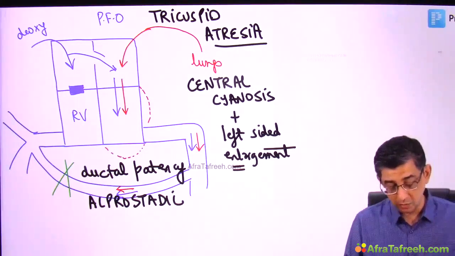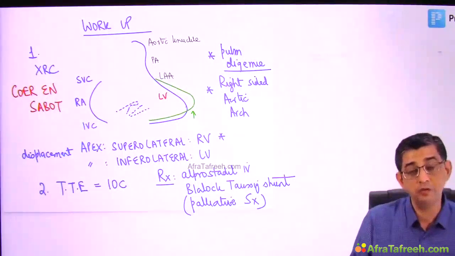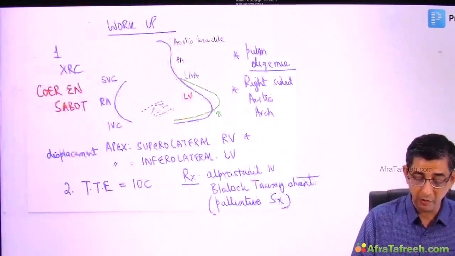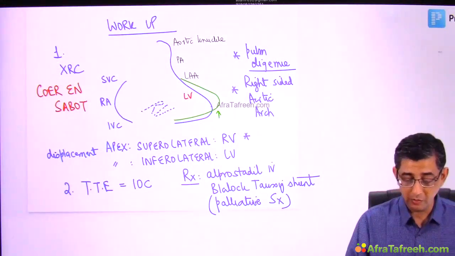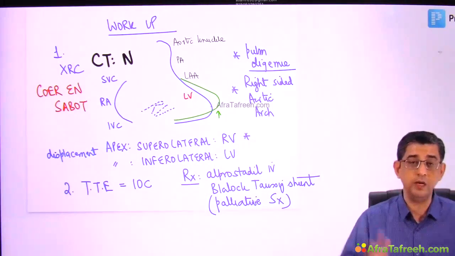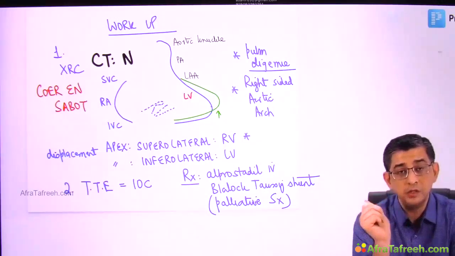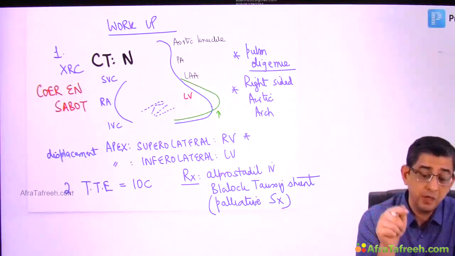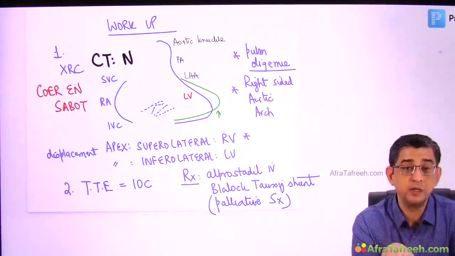At this junction, I also want to bring to your notice another interesting fact for chest x-ray of a patient with tetralogy of Fallot. Guys, in tetralogy of Fallot, I have taught you that there's gonna be right ventricular hypertrophy, but the cardiothoracic ratio is normal. Looks surprising, no? On one hand, I said there's a hypertrophy of the heart, so there should be increased cardiothoracic ratio. Please appreciate in tetralogy of Fallot, the hypertrophy occurs from the inside of the heart, from the endocardial side, and x-ray can't look inside the heart.